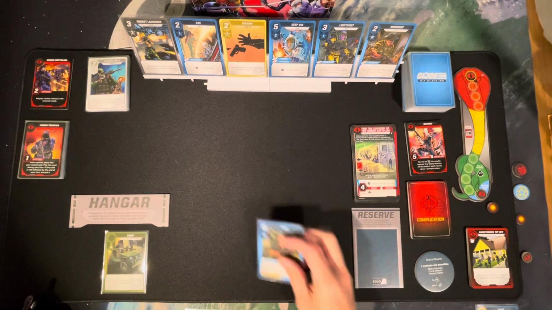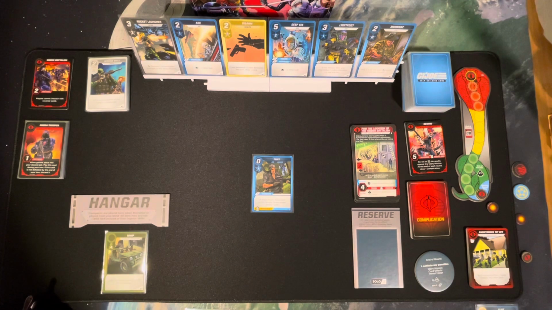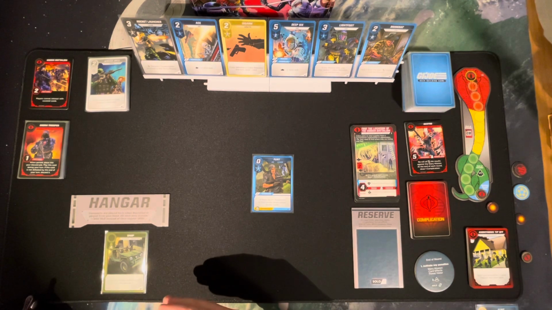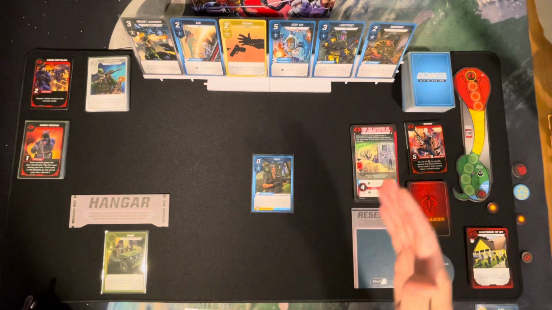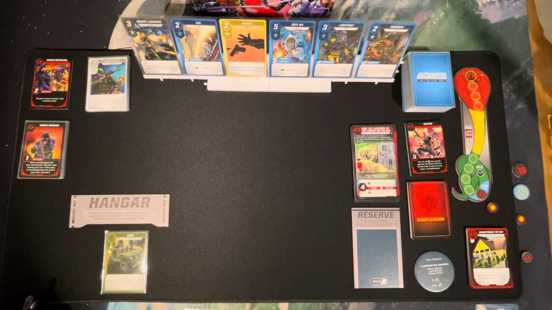I guess I could go ahead and share with you guys the leader that I ended up with was Flint, who gets bonuses if we can keep vehicles in the hangar. So ideally, I'm going to want to see vehicles come out. I don't see any yet, though. He just happens to be in my starting hand here. All right, and we're looking for recon and vehicles.